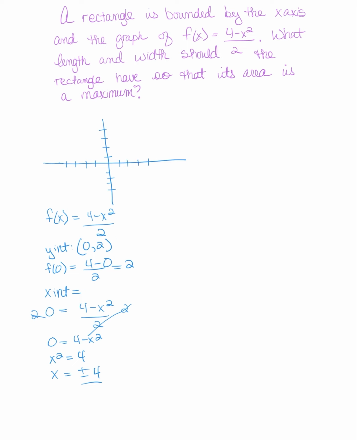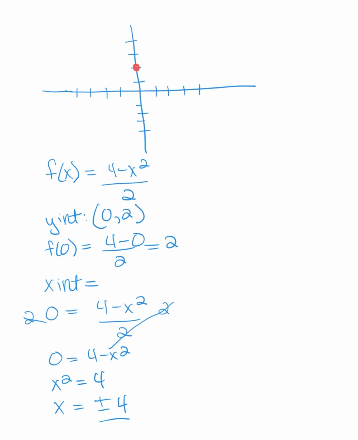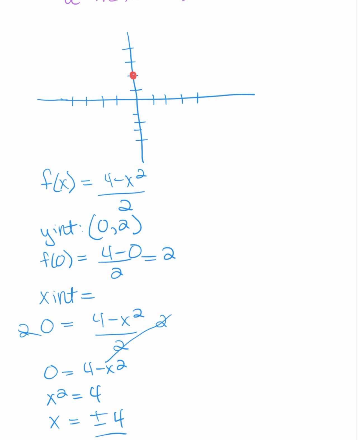Okay, so we have a point at 0, 2, and then we have a point, which is really small, I probably should have made that way bigger, at plus and minus 4. So we have a point here, and we have a point here. Now we could take the derivatives and find out where it was increasing and decreasing, and then look at the second derivative and see if our concavity changes, but we can also tell by looking that this is an upside down parabola.